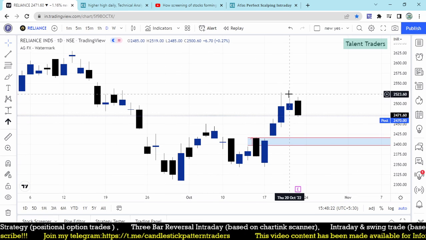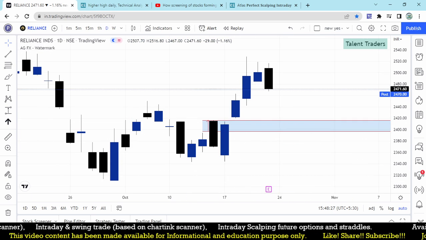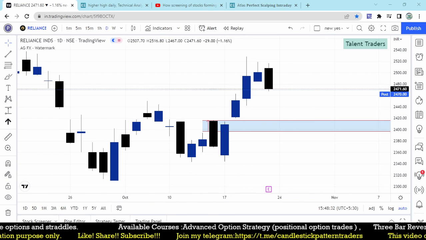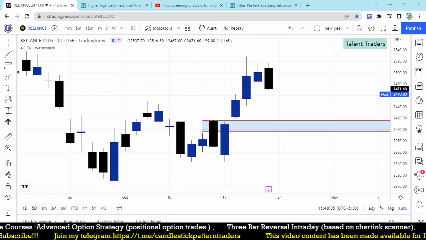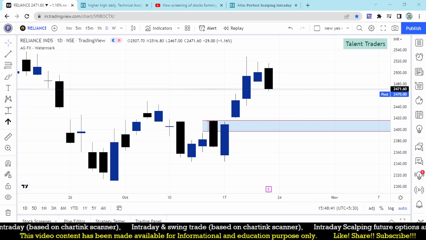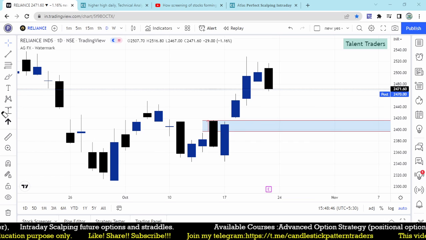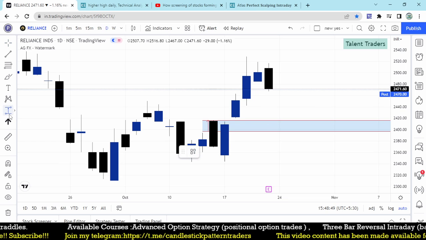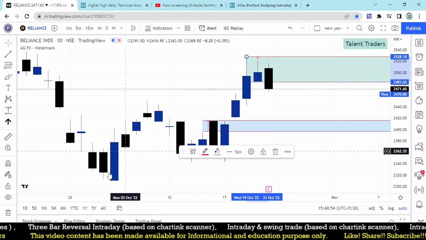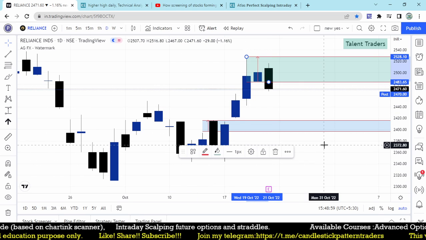So Reliance 1, 2, 3, still it has not generated the entry point. And another important thing: here we are focusing on a continuation, but a reversal is also possible, where after 3 consecutive bull candles the trend is not clear, which means it can reverse. Let's look at this. This is the point where we can focus on a reversal also, so we can take an entry opportunity for selling here, because after a big rally there is a correction. At this point maybe our selling entry, and we keep the stop loss at this point, maybe 2483 and 2528.